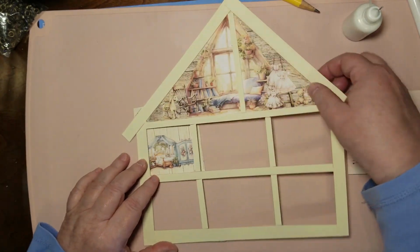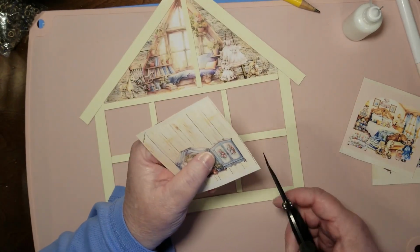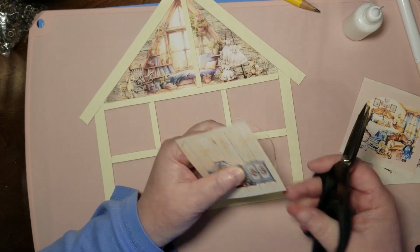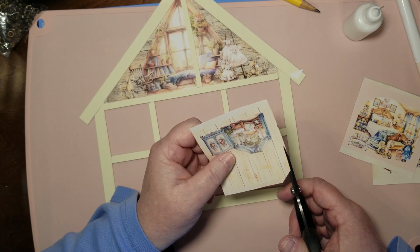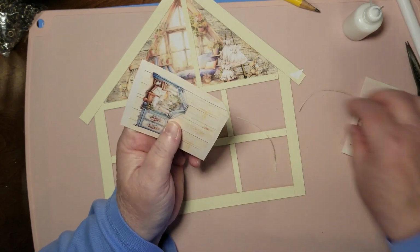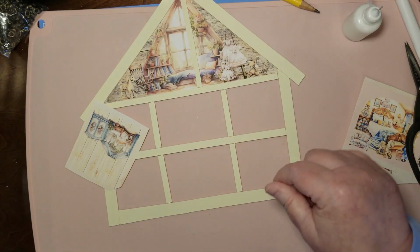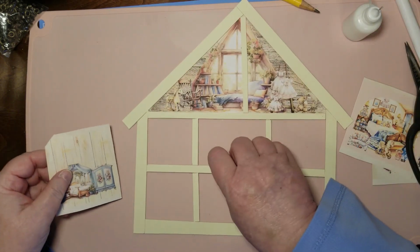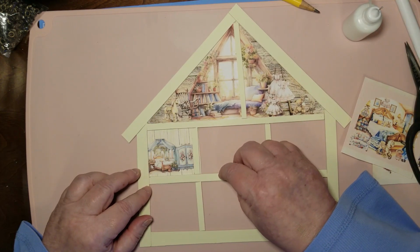So, got to take that off from the roof. I'm going to take a teeny bit more off here. Yeah, we're building a house, so it takes a minute, but that's okay. There, and take a little bit more off of here. It's pretty simple. Once you get started, it doesn't take too long. I'll show you a couple of these, and then I'll go away and trim them out so that this won't be too long. And then we'll come back.